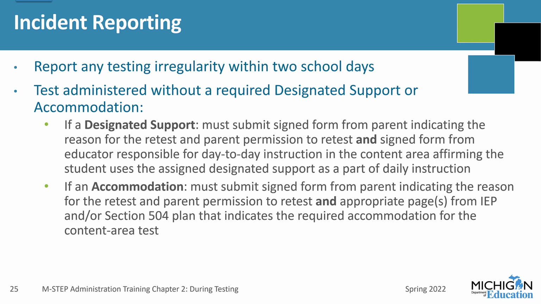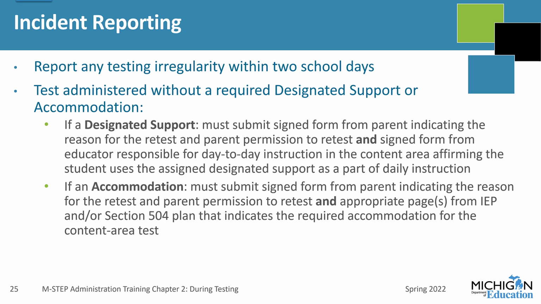If you have been involved in this type of incident in the past, then you will be aware that MDE has a template that you use to provide the parent. You complete the grade, content area, and designated support, and then the parent decides which option and signs the form. This form is available on the secure site at the top of the incident reporting tool.